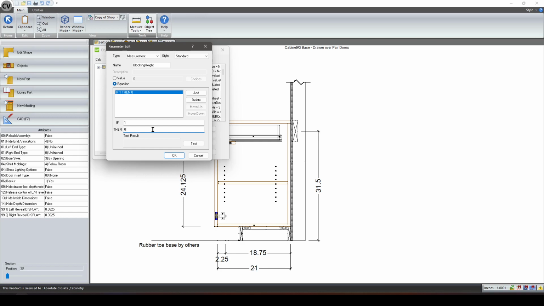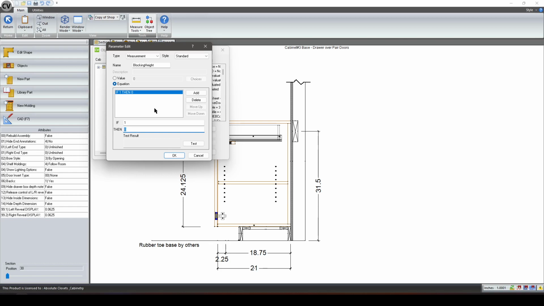So I've made this parameter here called blocking height, and if you don't really understand this view, if 1 then 0, 1 just means true or yes or always. It almost just gets rid of the if-then portion of it and turns this into nothing more than a specific equation for whatever parameter it is that we are building.